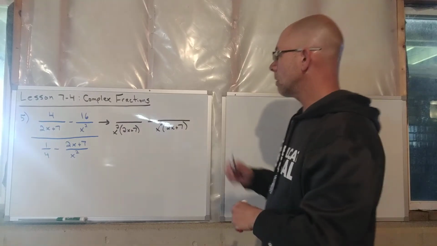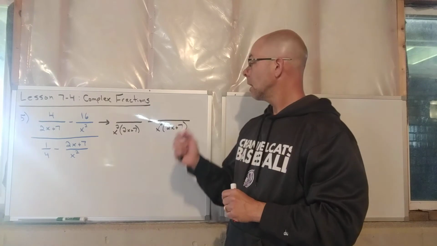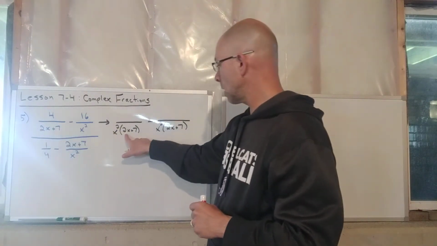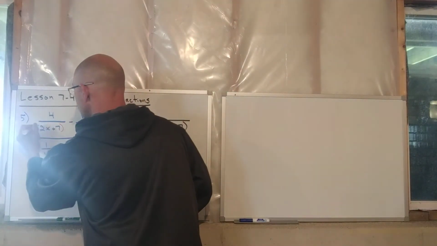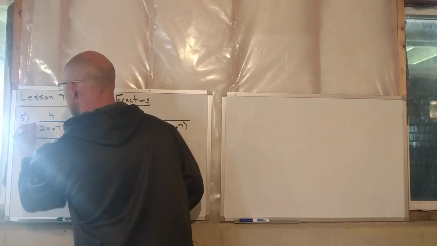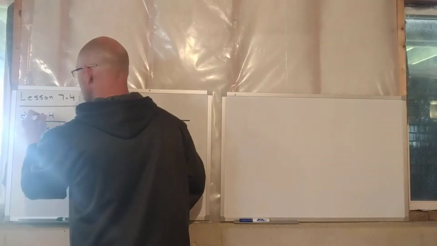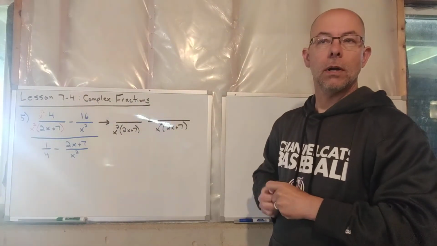Okay, so now we're going to fix numerators, and I definitely need all this board space this time. So, how did this turn into this? The difference is times x squared. Think about if I just went, see, that looks like that now. So this needs to be times x squared. X squared times 4, that's 4x squared.